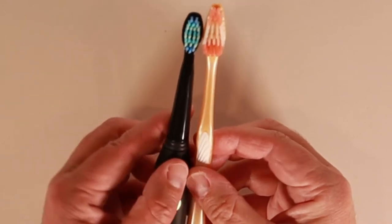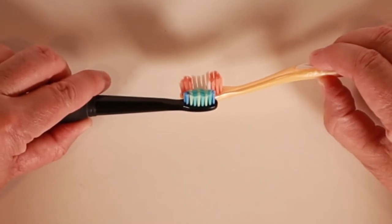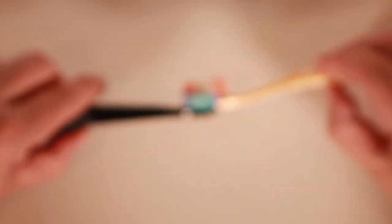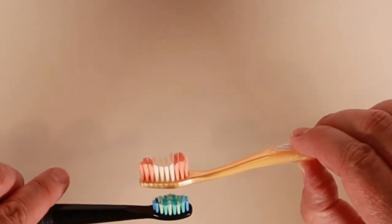The toothbrush feels very comfortable when you hold it and it has a pretty small head — a bit smaller than the head on the Colgate Wave toothbrush I've used in the past. The small head makes it very easy to reach my wisdom teeth way in the back of my mouth, so if you have a small mouth, this toothbrush may be a good choice for you. The D7 also comes in colors other than black — it's available in white and pink.